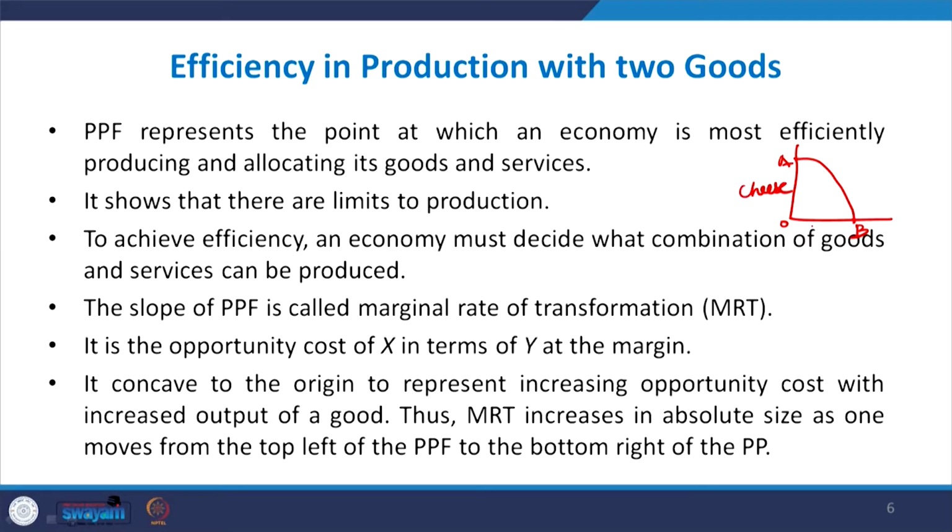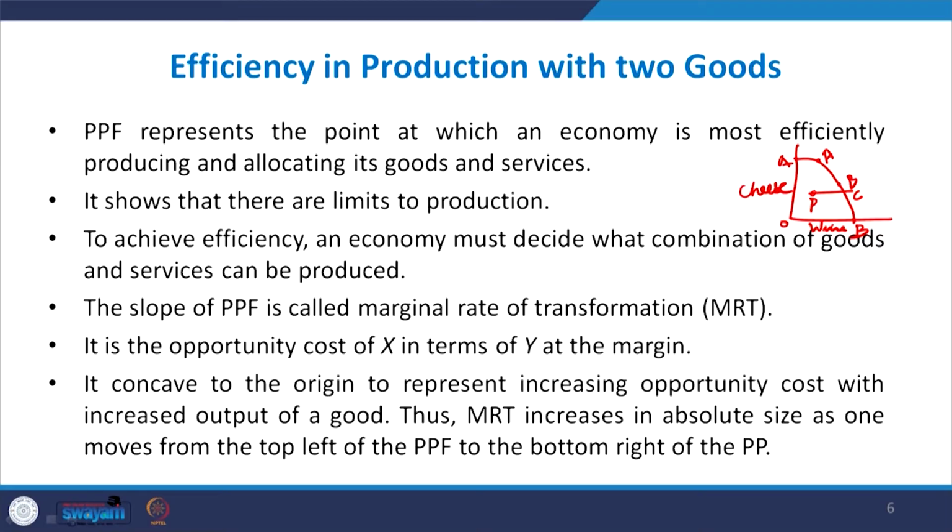say cheese and wine. This production possibility curve actually shows the trade-off between the two products, and any point on this curve, like point A, point B, is called Pareto optimal, but any point within the production possibility frontier is called Pareto inefficient. If you move from point D to point C, then it is called Pareto improvement, because in this case the production of wine is increased without reducing the production of cheese. So, that is called Pareto improvement.